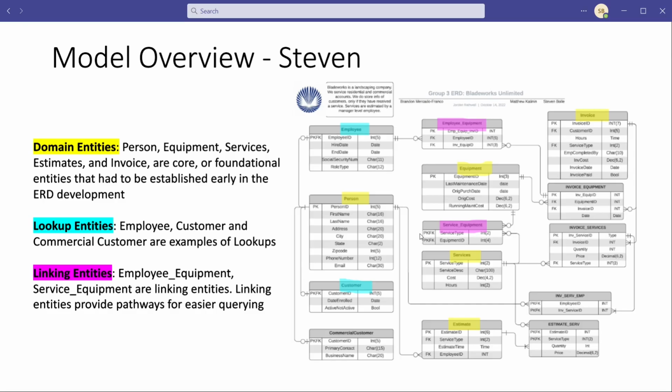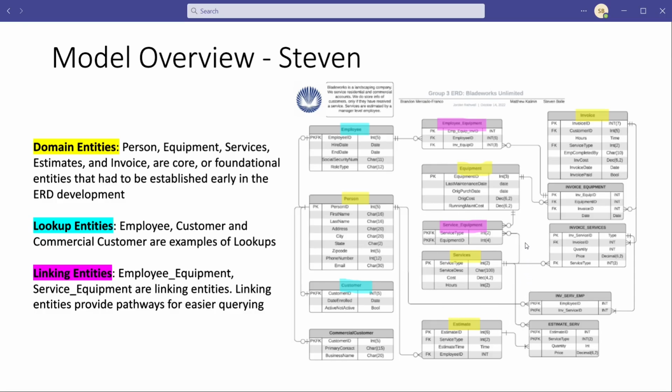In the lawn care industry, you would not use a weed whipper to cut an entire lawn. In order to enforce certain business rules, we use this linking table here. Each service that we provide requires the right tool for the job, and no other way will it be done. Employees on cleanup detail will use leaf blowers, and people cutting larger lawns would use a zero-turn riding lawnmower. And this linking table here ensures that each service is linked to one type of equipment.